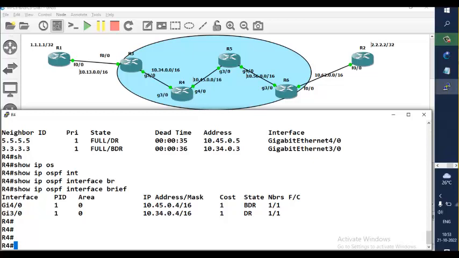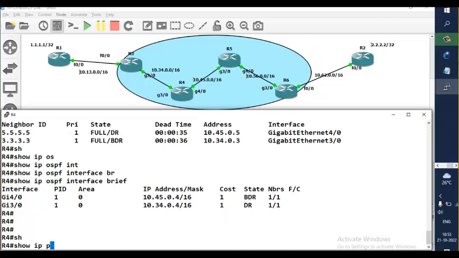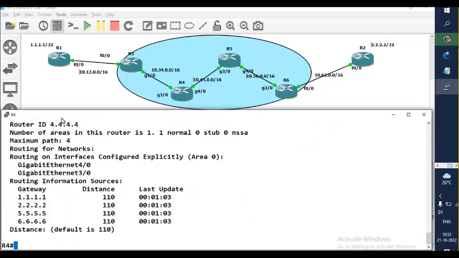Okay, so if you see here, show ip protocol, router ID is 4.4.4.4, even though we don't run OSPF on that interface. Likewise, when I enable MPLS, 4.4.4.4 is going to become the router ID of MPLS, with which MPLS will try to negotiate.